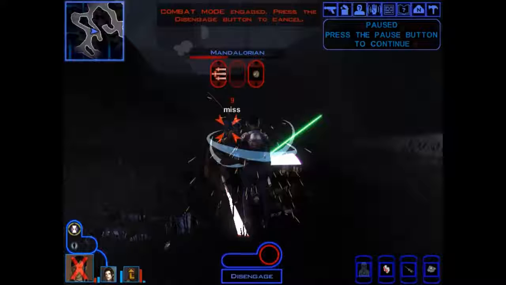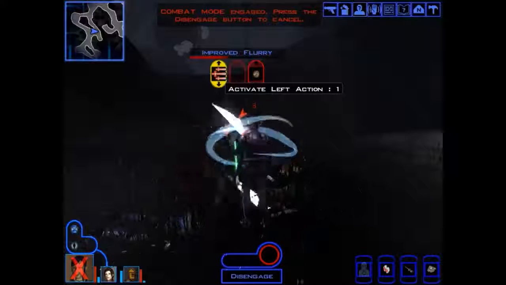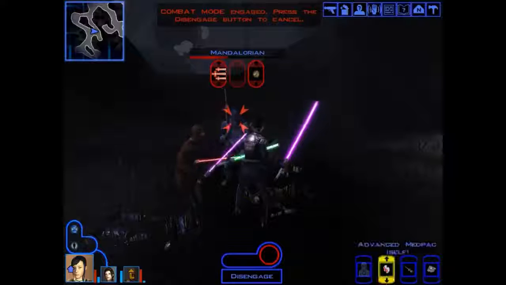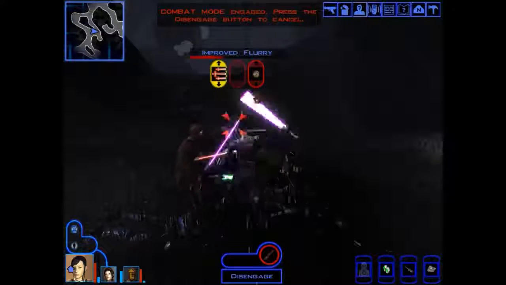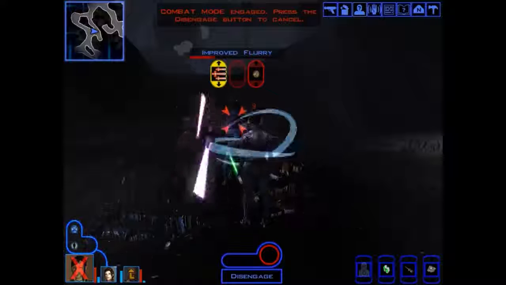I may have to try this again. Bring Bacilla out, because I just cannot survive like this. Just taking damage continually, it's ridiculous. Not this again! Getting stunned all the time. Using all of my advanced med packs. Come on. Oh, stunned again. I cannot believe it.